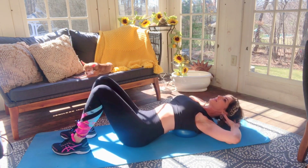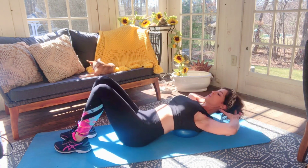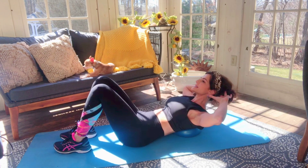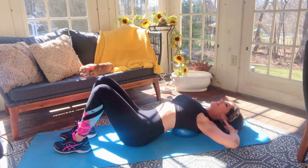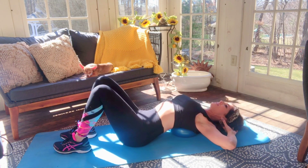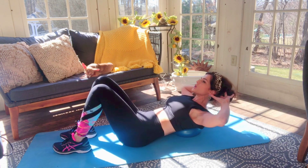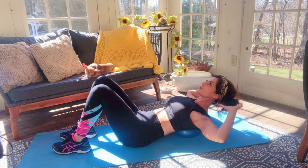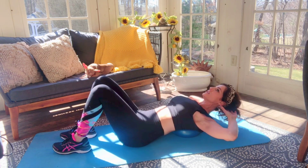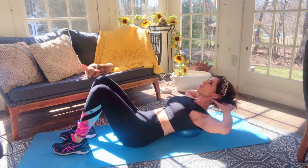If you find this bothers your lower back, you're gonna do crunches on the floor to modify it. Breathe — nice. Eight, seven, six — squeeze, five, four, breathe it out, three, two. Hold it all the way up and pulse it — chin is straight up, exhale and inhale, breathe. Four, three, two, and last one. Awesome job.